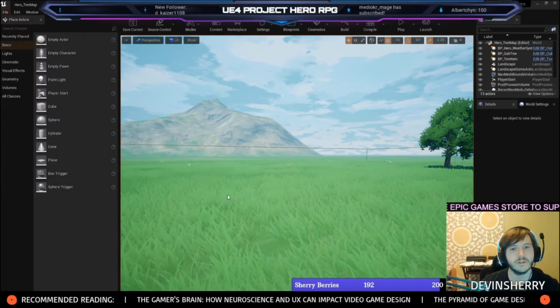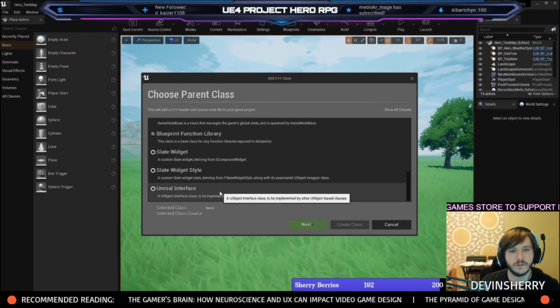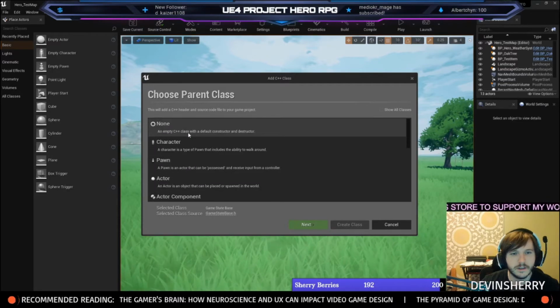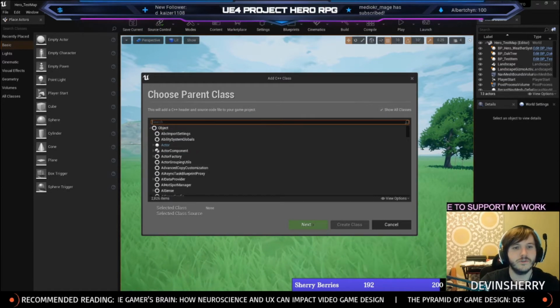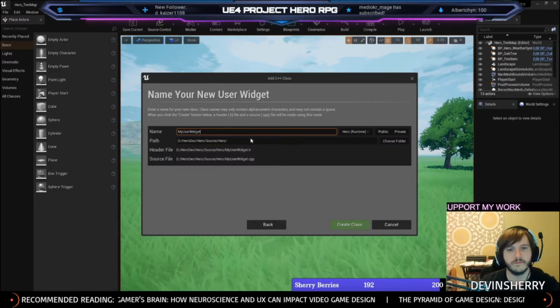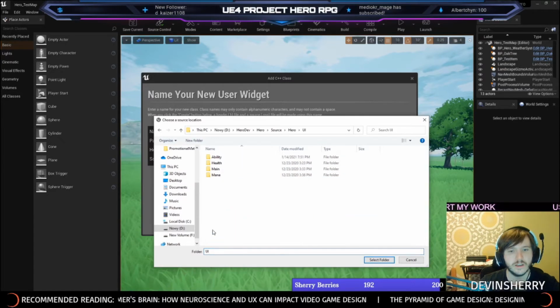File, new C++ class. Now is there a... no. Okay, not none. User widget. Now you gotta pick the right folder for it. It's a UI.